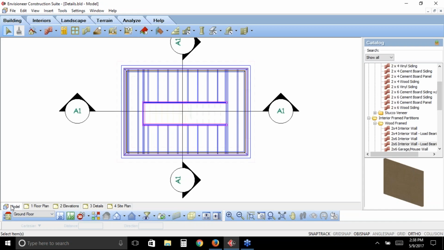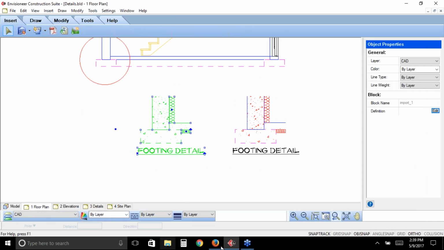In model space, we started off using the section tool. We created a new section through our model 2 different ways because we wanted to use that section cut as the basis for a detail that we're going to create. And when we picked that section, we were conscious of the fact that we picked 2 points to show our section line and how deep we were picking. It created the sections for us. We used those as the basis for some details that we created.